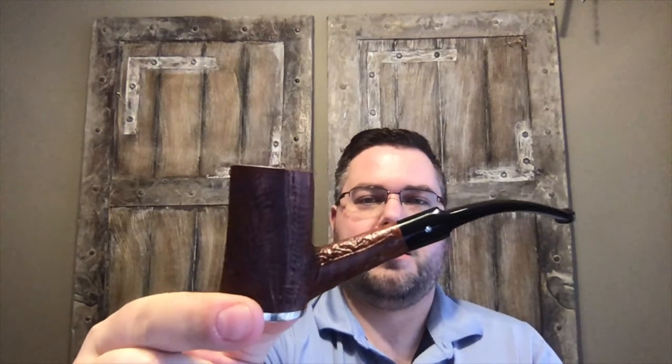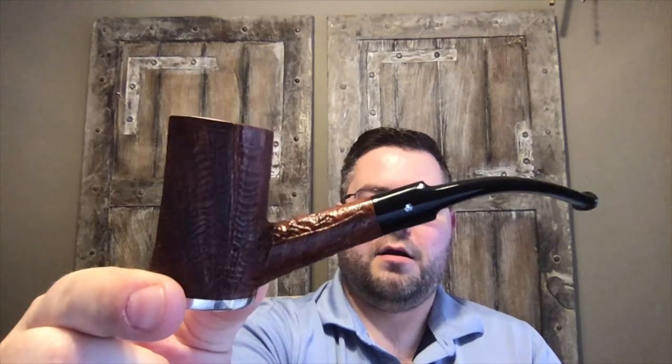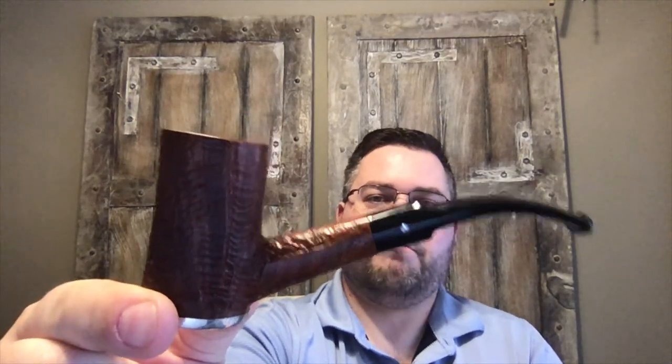I have a fresh tin of Haunted Bookshop, purchased from Allegheny Smokeworks. And before I open this tin up, I will also for the first time be loading and smoking this in my newly acquired 1991 Castello Trademark Pipe of the Year that I purchased from Mike at Briar Blues. Mike, thank you again — I still can't believe I was lucky enough to pick this up. Getting into Haunted Bookshop again, this is from Cornell and Diehl. It was blended by the late Bob Brunowski. It is a Burley blend — Burley, Virginia, and Perique — and there is supposedly no flavoring added.